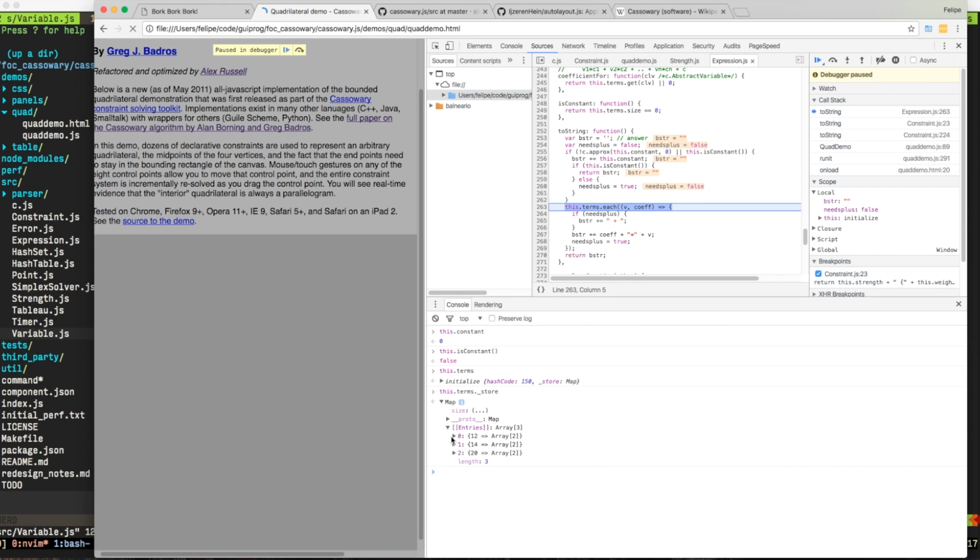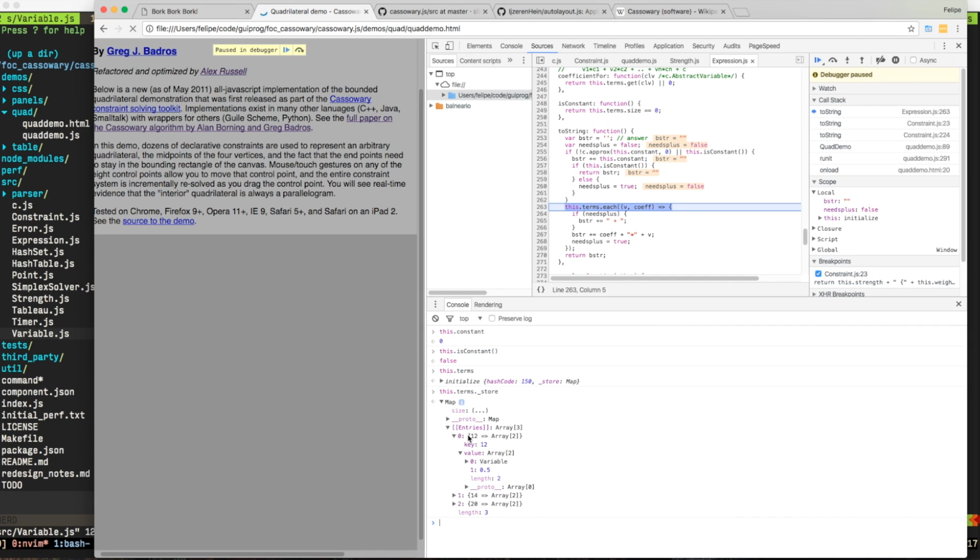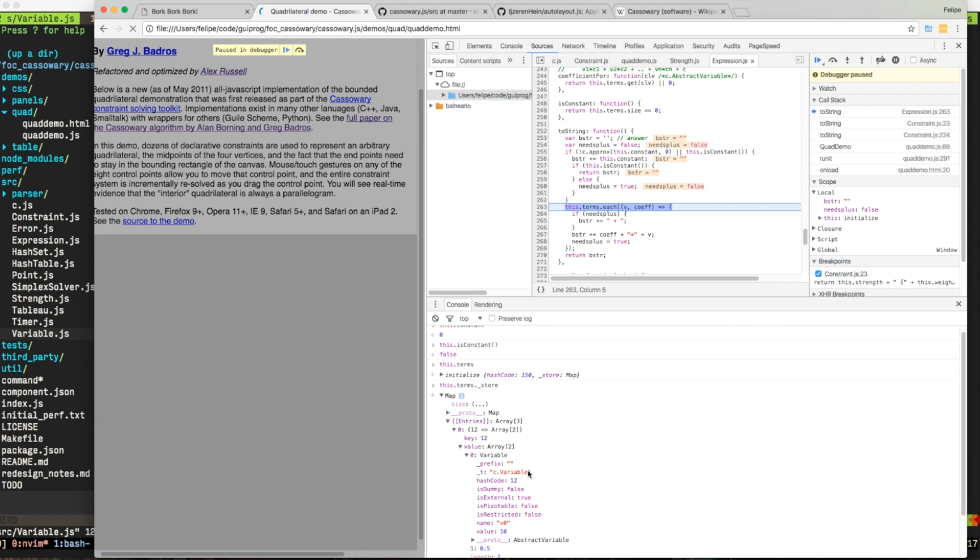So we have these entries. Key 12. That's so complicated. Okay, so the value is a variable. Yeah, the value is half. So this variable, the name is x0. I want to see x0 there.